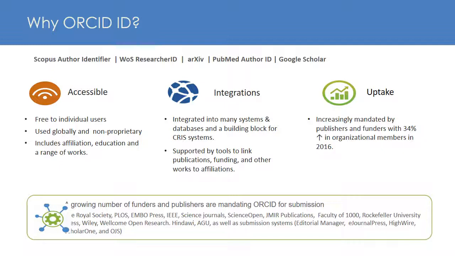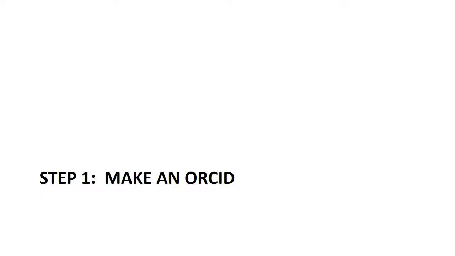What does this mean? If you've done a review for a journal or published a paper recently, you may have noticed that you have been asked to provide, optionally or mandatorily, your ORCID ID. This will likely become more common in the future. So our strategy at LMP is to get everybody in LMP who is an academic member, a pathologist or a scientist, to make an ORCID and to link it to LMP. And we're going to help you do that in this really quick tutorial.